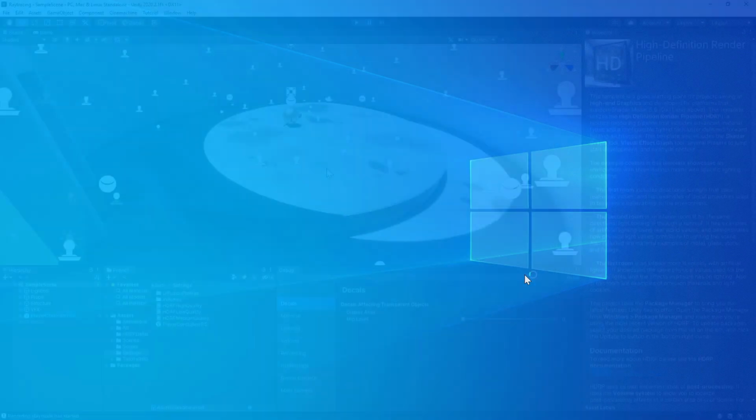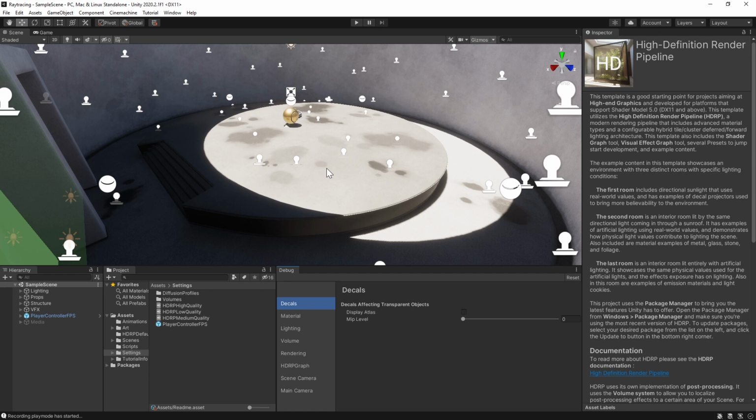The very first time you load the project, it will take a couple of minutes for the editor to start, because it will compile all the assets, scripts, and shaders in the project. But don't worry, the next time you will start Unity, it will just take a few seconds to open the editor.